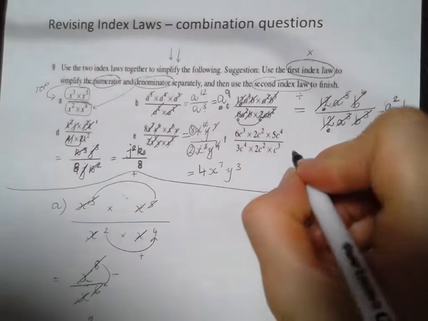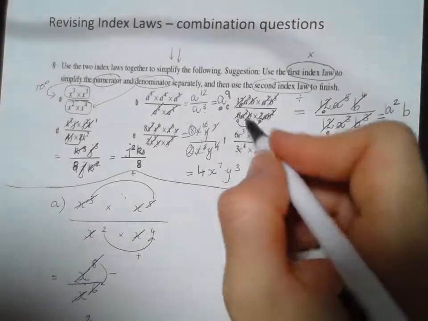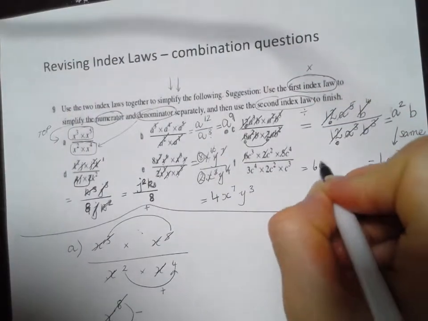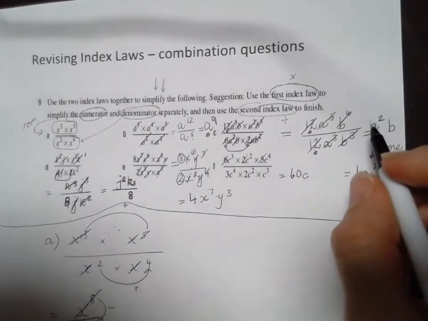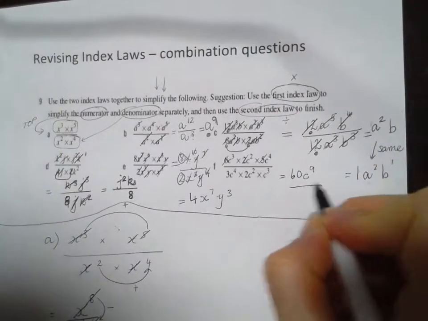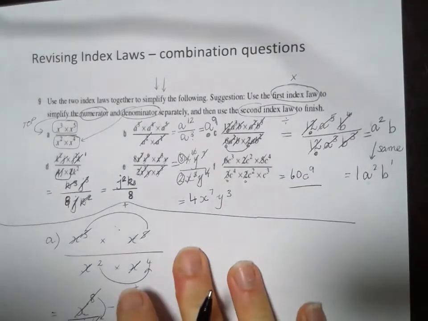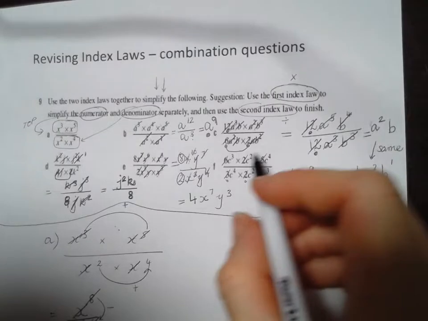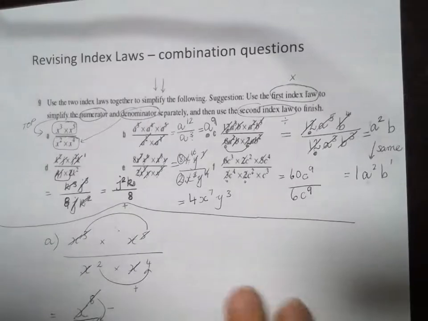Okay, last question. So we have quite a few pronumerals that we might simplify into 1. So we've got 5 times 2 is 10. 10 times 6 is 60. Okay, 60, and then we have all c, so we have c to the power of 9. That's divided by 3 times 2 as our pronumerals. 3 times 2 is 6. Now we have bases of c down here as well, so we've got 4 and 2 is 6 and 3 is 9.